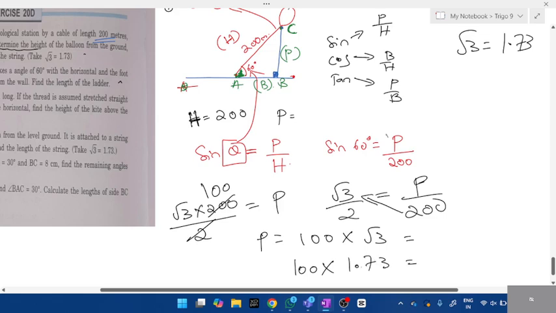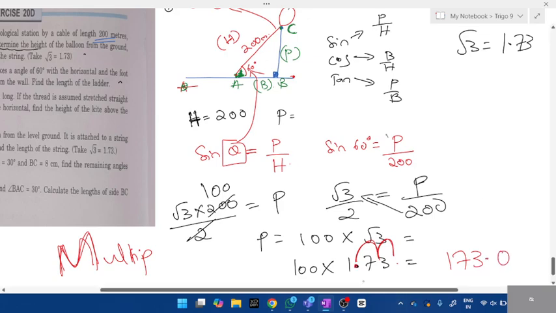How much is 100 into 1.73? Use the shifting method, students. When you multiply, the decimal will go to the left hand side or right hand side? Right hand side. Look here, multiplication. Which side is it traveling? Right side. So how many zeros do we have here? 100 has 2 zeros. So how many positions will this decimal move? 2 positions. 173.0, so that can be written as 173.